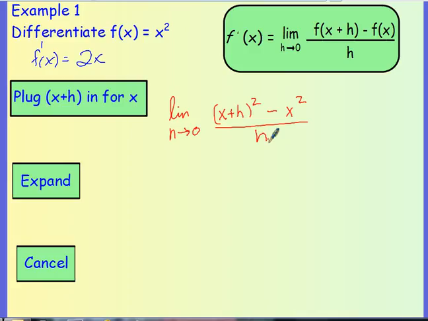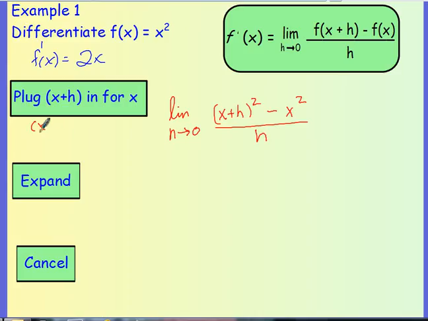You with me? Now, guys, obviously, is there still a problem? h is still in the bottom, so I can't plug in, so again, let's try to simplify. Is there anything I can simplify? Well, what is this doing? It's being squared, so let's square it. So x plus h squared. Let's do some side work.